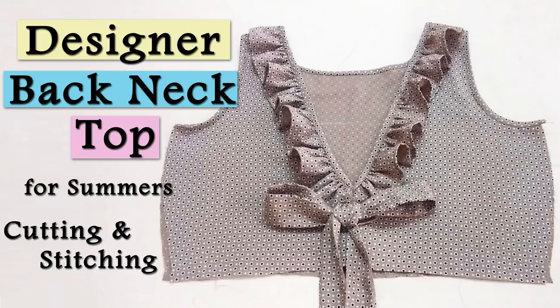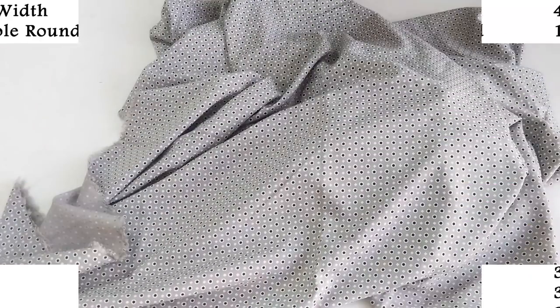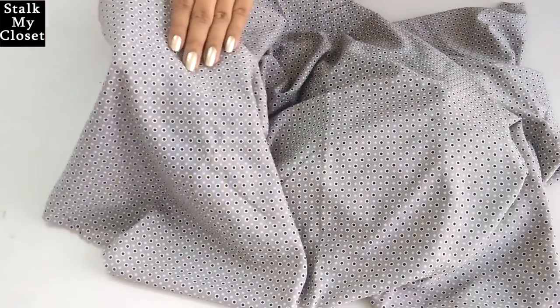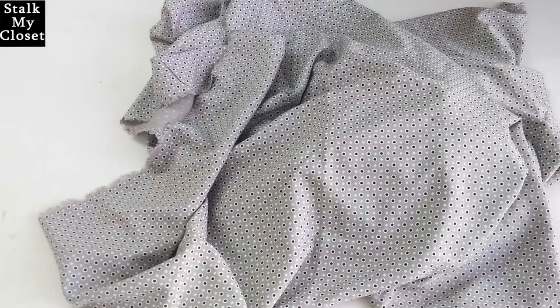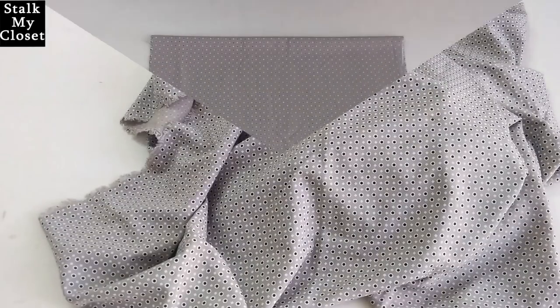So let's get started. This is the measurement I'm using. You can adjust it according to your requirement. I have taken 1 meter rayon fabric as the width of this fabric is around 58 inch. If you are using normal 40 inch wide fabric, then you will need around 1.5 to 2 meters of fabric depending on the size you are making.